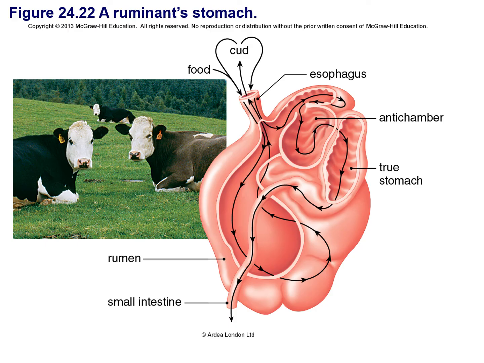Right? So you've got that cud comes up, right? So there's the food, passes through, okay, goes down into the rumen. The bacteria then will break it down, or the protozoans or whatever's in there. Then it comes back up and gets rechewed, and then it goes down again into your antechamber, and then your true stomach, and then passed down through the intestine. So you see, their stomach is weird.